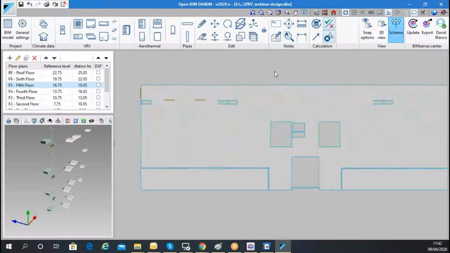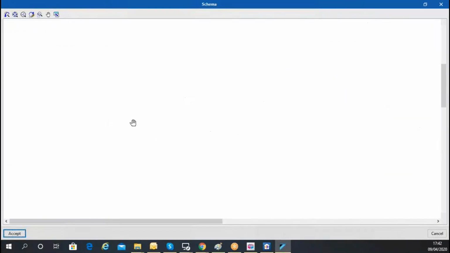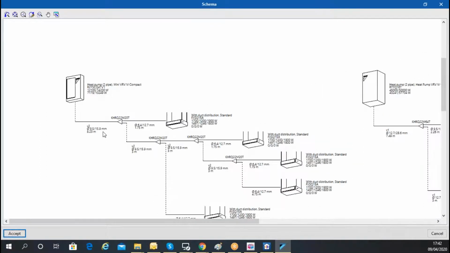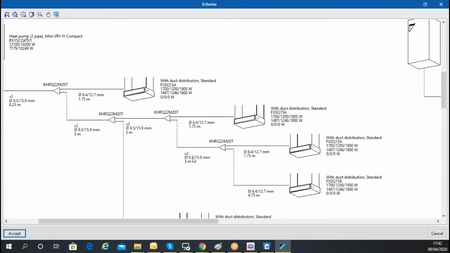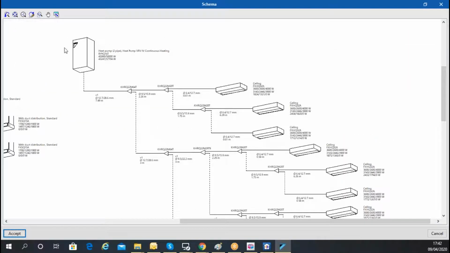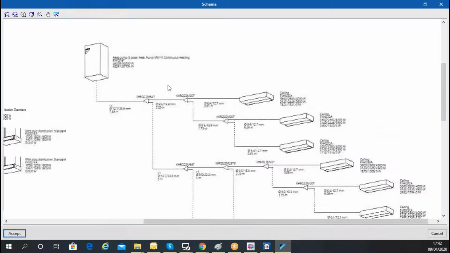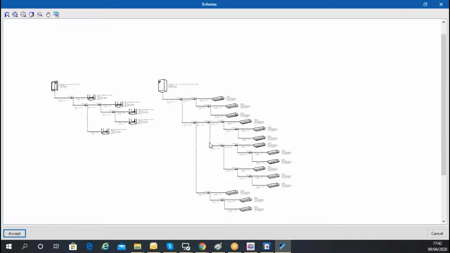Schema. This schema is very nice. This is really cool because we have the schema of the different VRV design. We have the heat pump with the joint derivation RefNet joints and the different internal units, according with the different diameters, the verticals, the gas liquid diameters, all the lengths between the different joint RefNets and the internal units. And also for the two systems, heat pump, one of the systems and the other one. This is also really cool.